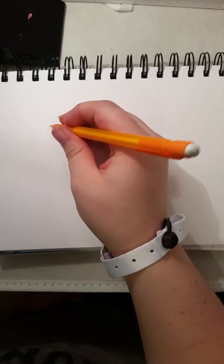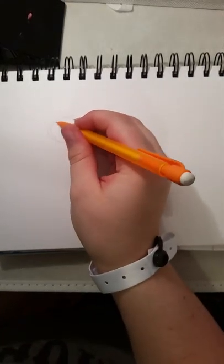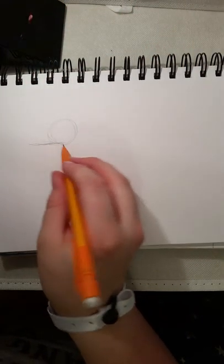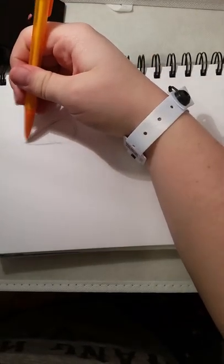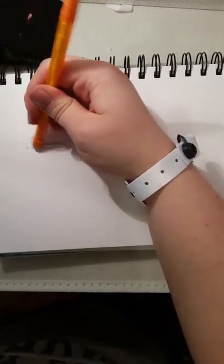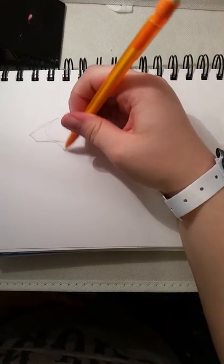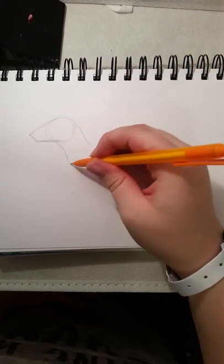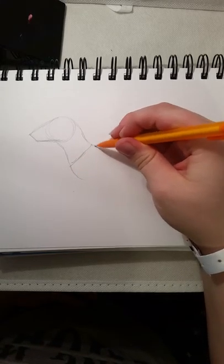So I'm usually — I draw a circle for the head, and I'm only gonna draw the base so don't expect anything too much. Then I draw a line going right here, and down there like that, and then you cut off a bit of that. I should have done warm-up drawings. So then you draw the neck down — it's kind of simple, you just have to figure out shapes, and then draw the chest right there.